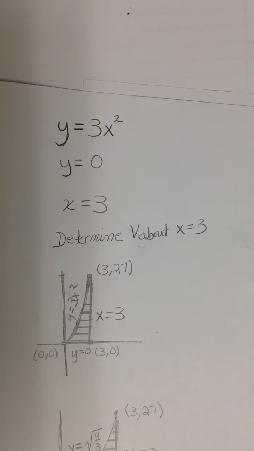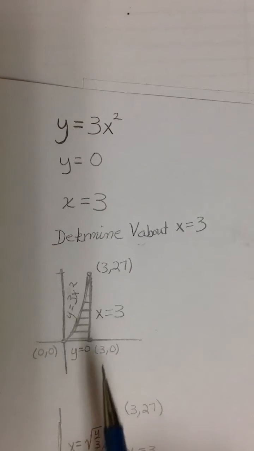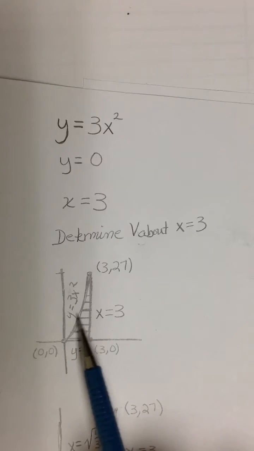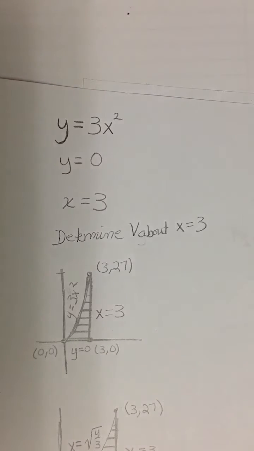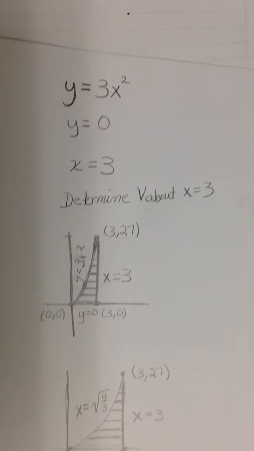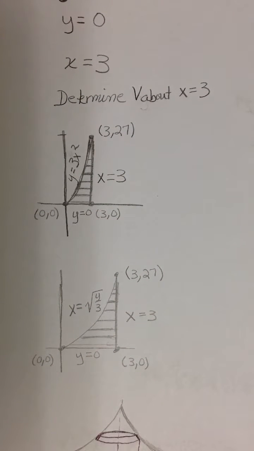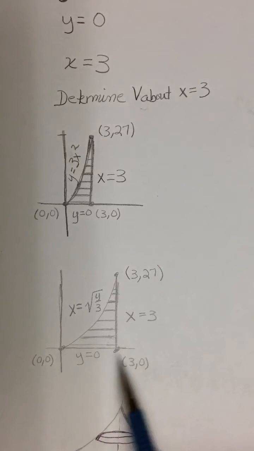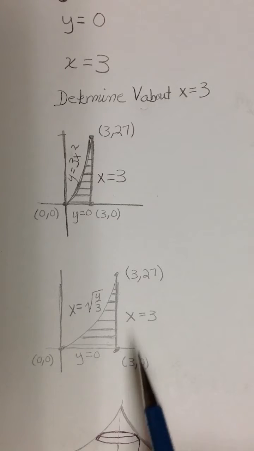In looking at the integration that is going to be involved, we're looking at revolving about x is equal to 3. We're going to be looking at integration over the variable y. So we modify the quadratic function and rewrite it as a radical function along the lines of x equals. With the modification, we now have x is equal to the square root of y thirds. As x goes from 0 to 3, y goes from 0 to 27, and we have our key corner points for the figure. Again, we are looking at revolution about the line x is equal to 3.